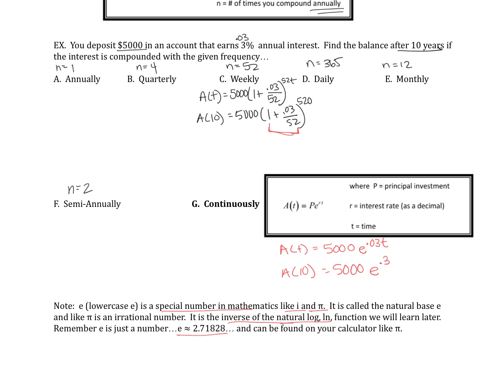So to enter this in my calculator, if you're a navy blue calculator person, you're going to do the 0.3 first. Then you're going to do the second button, and then you're going to touch the natural log button because the e is above natural log. That's why I have to do the second button. And then you're going to multiply by 5,000. If you're a classroom calculator student, you're going to do 5,000 times, and your e is on the left side of your calculator. It's also above natural log, so you're still going to have to use your second key, and then your exponent is going to be 0.3.